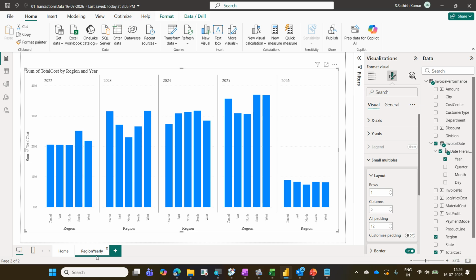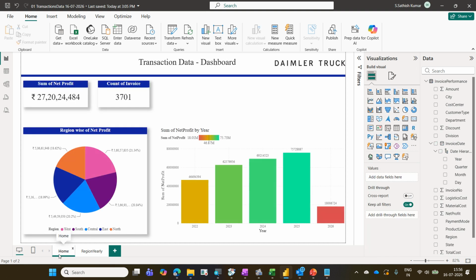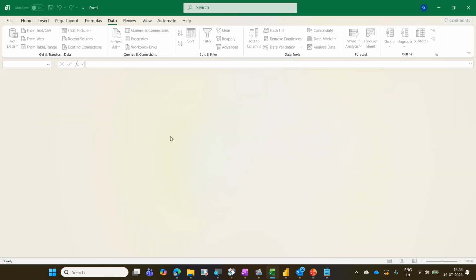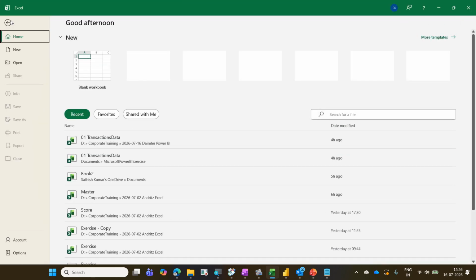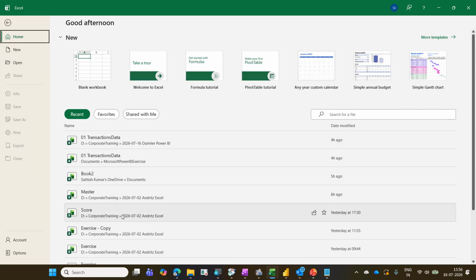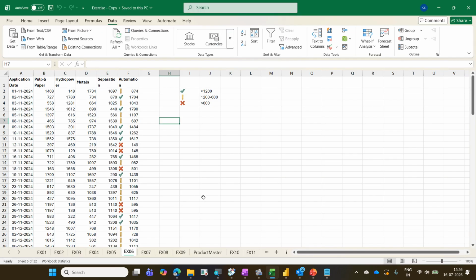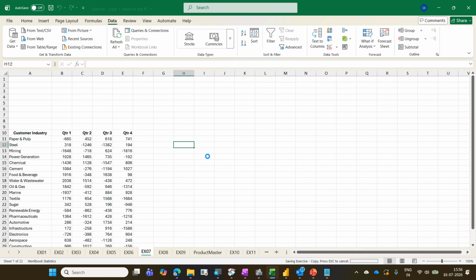Now, let us see how to publish this report. I have 2 pages of report. Suppose you are opening an Excel file, assume I have multiple pages in this Excel file. Suppose I place the cursor on sheet number 7 and I save and close this. Tomorrow if you open the same file, it will open 7 again, which I don't want.